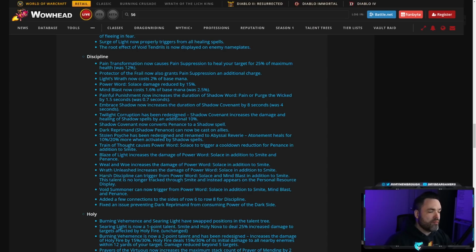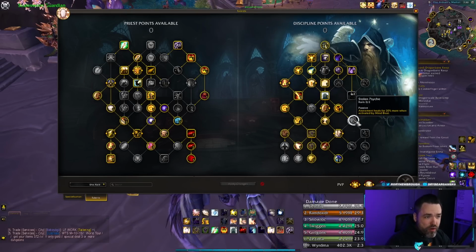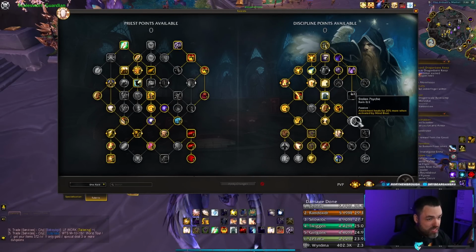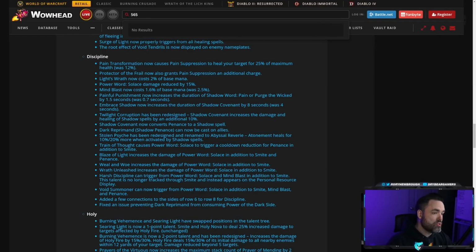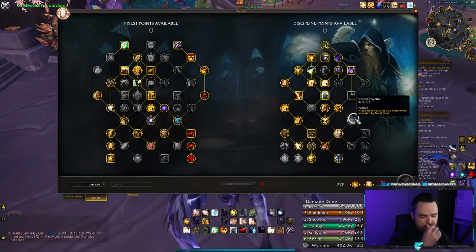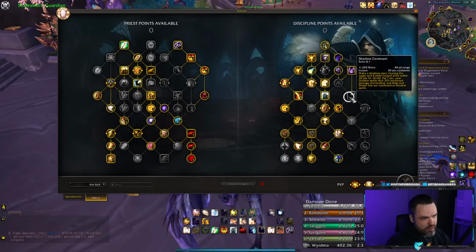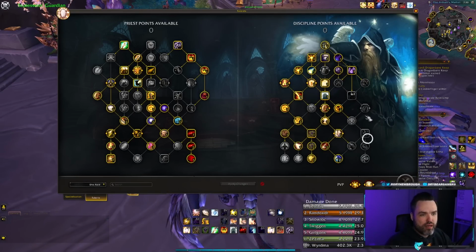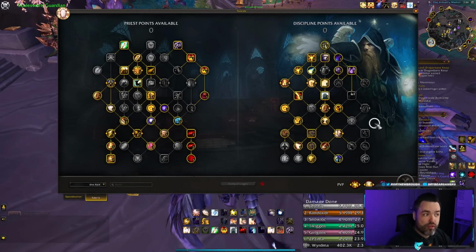Soul and Psyche has been redesigned and renamed to Abyssal Reverie. Atonement heals for 20% more when activated by shadow spells. Again, they're just trying to get people to use Shadow Covenant, basically. Which at first sounds kind of bad. That's this right here, Stolen Psyche: Atonement heals for more when activated by Mind Blast. So what they're doing is making this even better. Stolen Psyche is being replaced: Atonement heals for 20% more when activated by shadow spells. So it's not going to be as much on Mind Blast, but you will be able to get 20% more on all shadow spells. And then again, you get Dark Shadow Penance, you get more shadow. So they're basically making this side of the tree more viable as an option. I'm curious if that ends up becoming useful in any content.